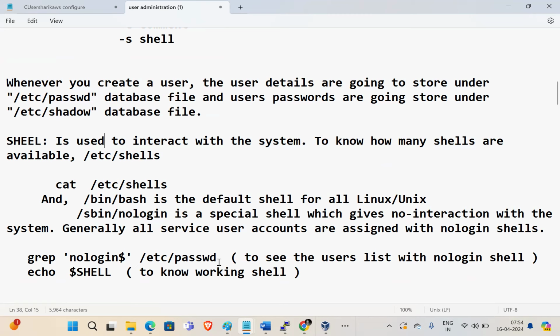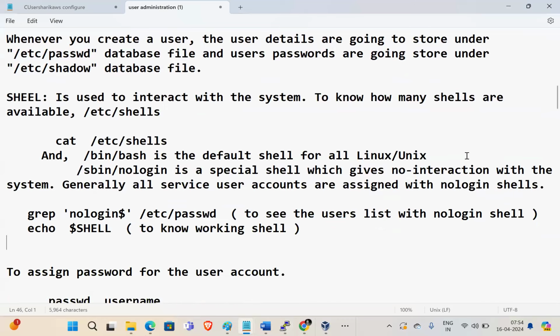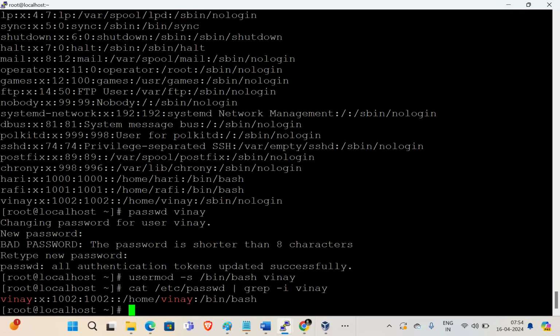grep nologin /etc/passwd to see the list of users with the nologin shell. echo $SHELL to know the working shell.